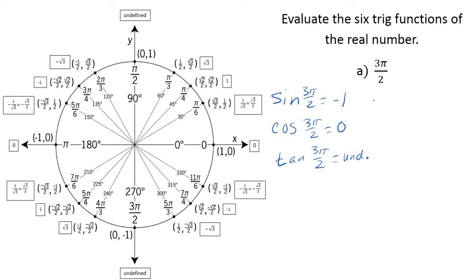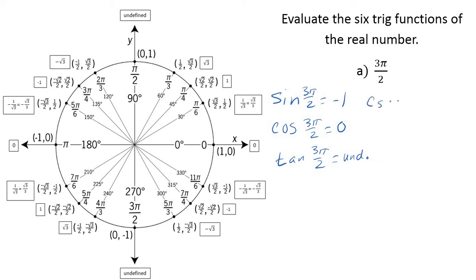And here's what I like to talk about. I think I already mentioned it in a previous slide. How do you tell what goes with what? Well, no two co's go together. That's what I like to say to myself. So sine goes with cosecant, cosine goes with secant, and tangent goes with cotangent. Those two really make sense. So let's do this one.